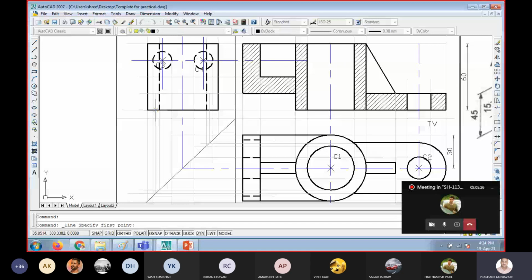And there are hidden lines also. Modify match properties. And there is a hidden line of this part.